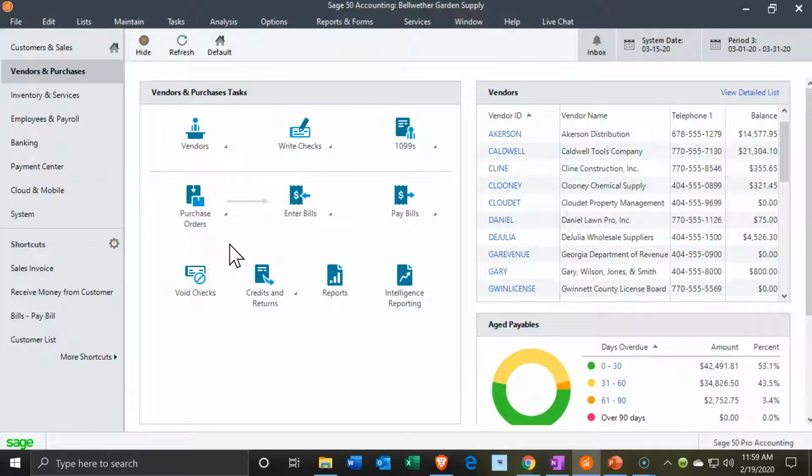Now remember that the purchase orders is something you're only going to be seeing if you're in the system where you're buying inventory. So typically this is going to be a form with regards to the purchasing of inventory. Now when you are purchasing inventory, it's a little bit different than you might think of as a personal purchase. And that's why this form can be one of the more confusing forms.